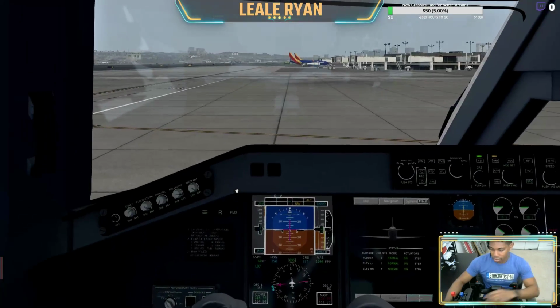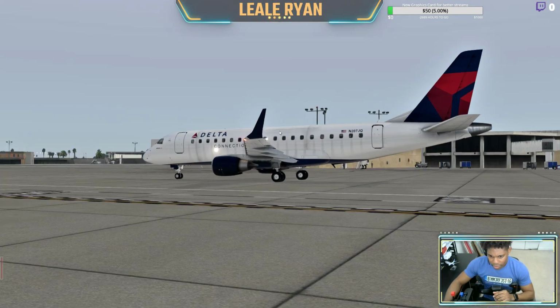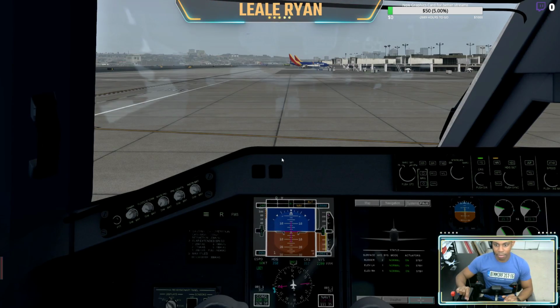Okay. You should see the flaps coming out. So I'm adjusting. Outside, you should see them coming out. All right, there we go. All right, brakes off. All right, let's get out of here.